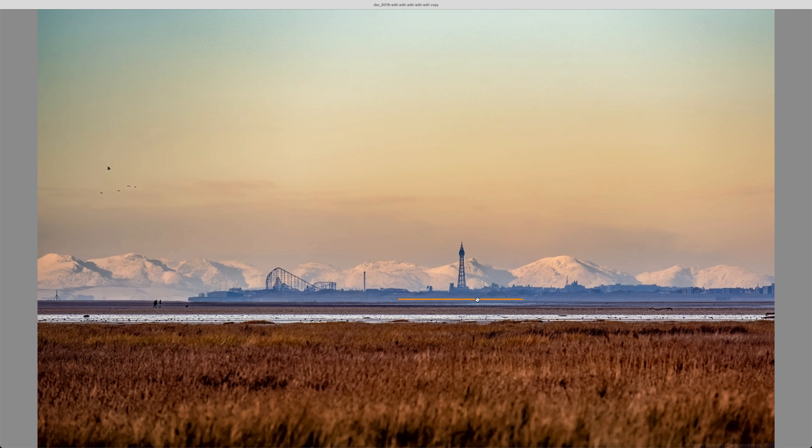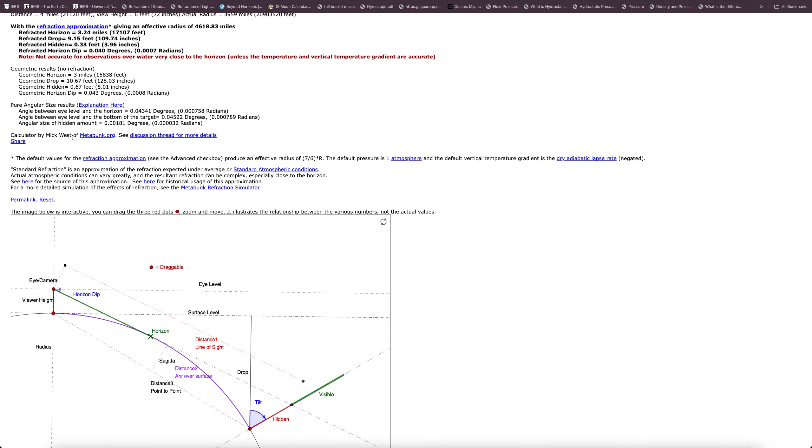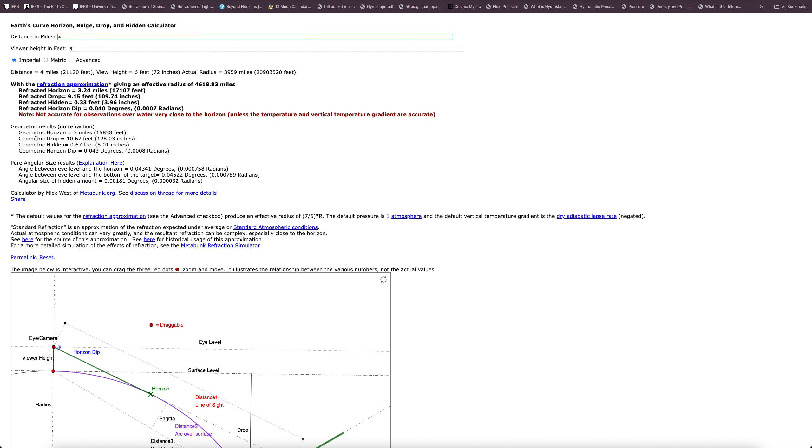The eye line is actually down there, meaning everything in the distance is getting smaller with distance — angular size change. Nobody can deny that. Yet if you claim the earth is a globe you must use the mathematics claimed to be based on that globe. Those mathematics would have to account for angular size change if they were addressing reality. But as I'll show here on Metabunk: geometric horizon, geometric drop, geometric hidden — none of that is optical. And when they try to add in seven-over-six or greater, none of that is optical either.